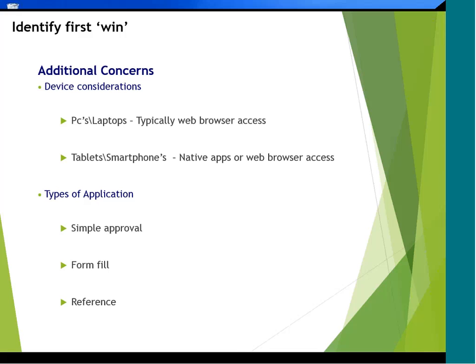A form fill application is another example that you can mobilize. If you're out on a job site and need to fill in a form on the results of your job, that's a good example of something that you might want to do. A reference example as well: if you want to pull up information on what the customer has bought from you before, maybe some contact information, because I know where you are, I can give you a list of the contacts for that client that you're visiting. So those are a couple of kinds of applications that make sense to do.